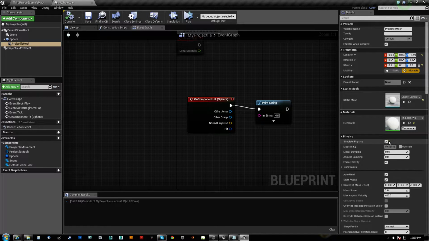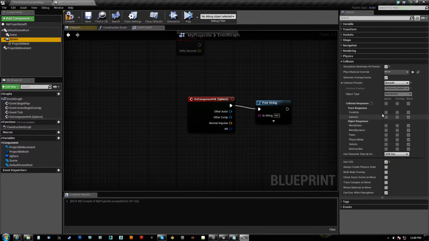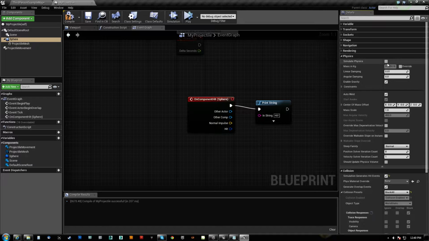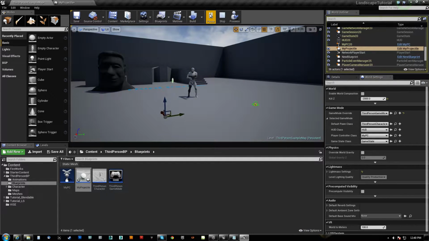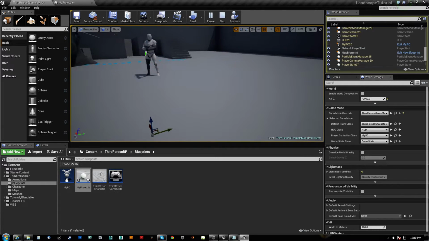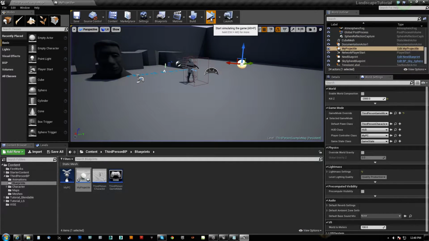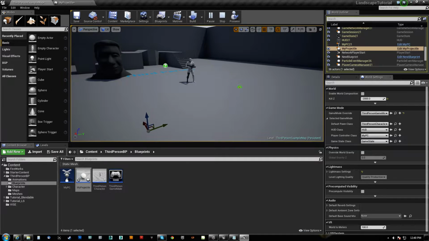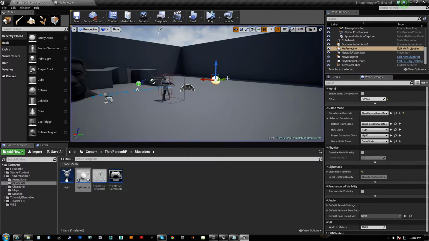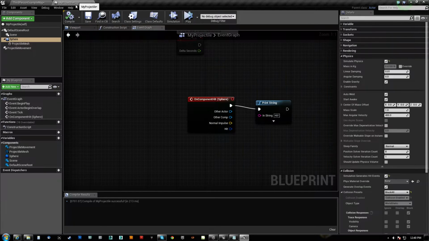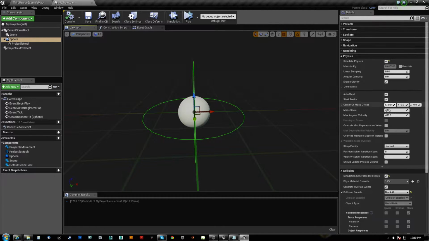So let's turn that off, and turn that on. So wait a minute. The actor's going flying. Yeah, because you're not supposed to simulate these like that.